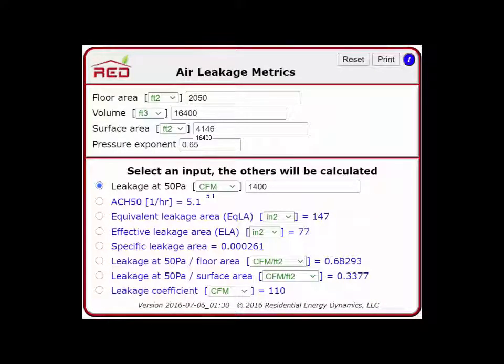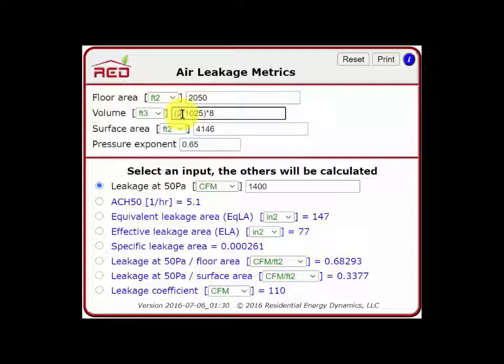Let's now look at a little more detail at the inputs in the top section of the tool. For the floor area, we have 2,500 feet. We're assuming this is a 2-story house. The volume is that amount times 16 feet of height. I've used math on the fly here. Remember, it's a 2-story house. Each floor is 1,025 square feet, so I have multiplied that times 2.